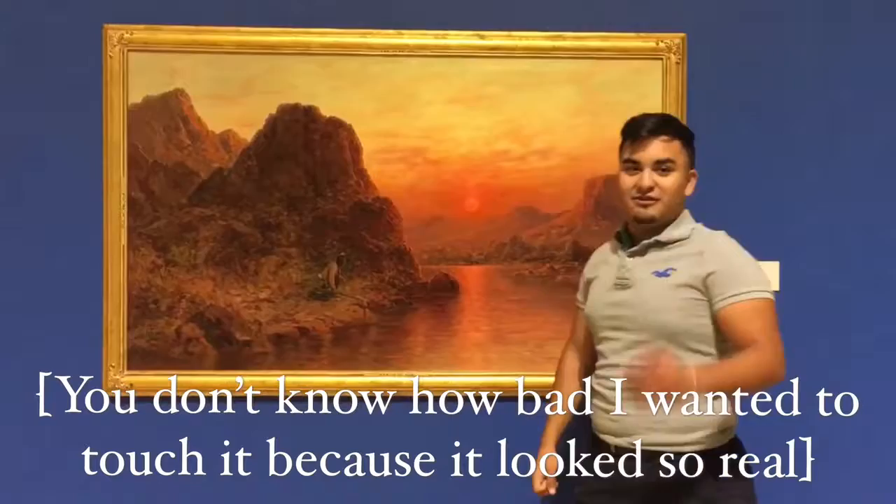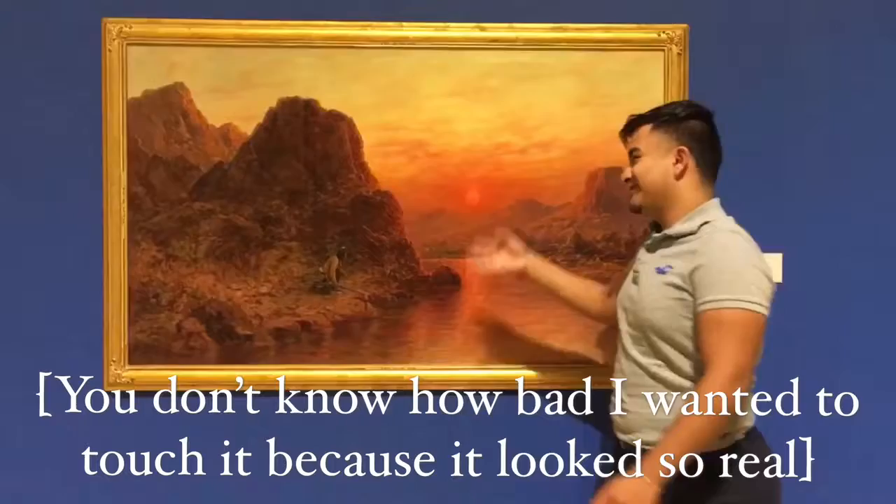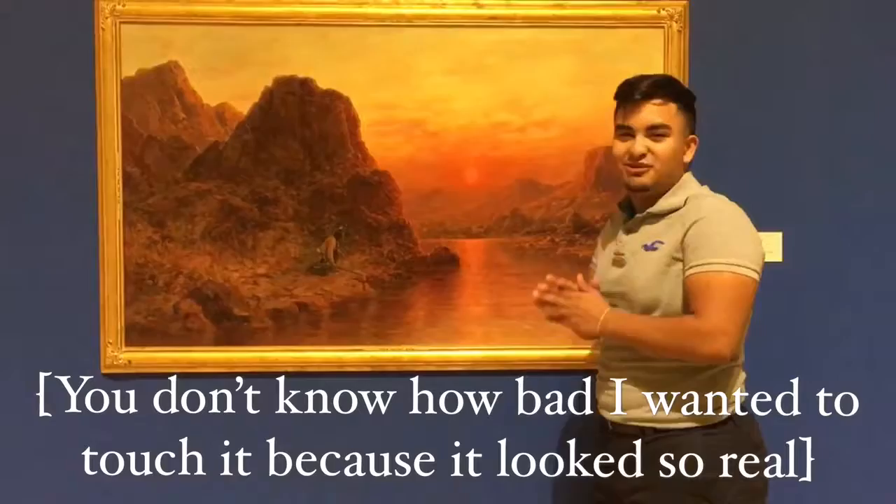As I said, the mountains look pretty rough and pretty rugged. This is back then when there were no cities or anything like that, so they lived off what they had, and what they had was the mountains — and that's pretty rough. But you can see the water looks very calm and peaceful, like if you just want to dive in and take a swim like in real mountains.